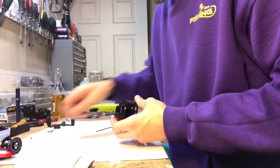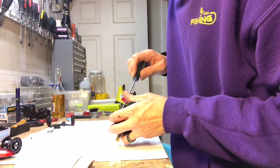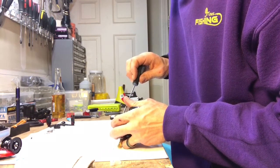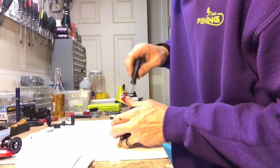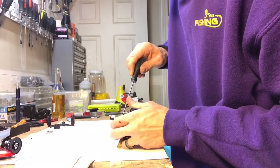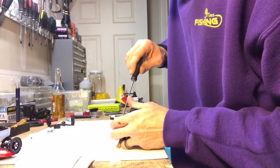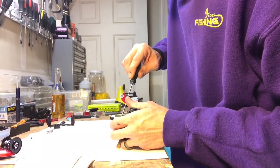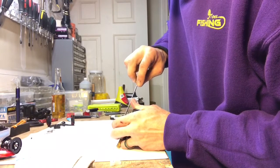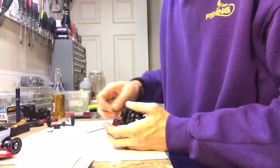Flip it over, get the other two in. The other two generally are harder to get in than they were to take out for some odd reason, but it's not too terrible. It's just because these other ones are so little, it's hard to keep the screwdriver on them. Get the other one in.